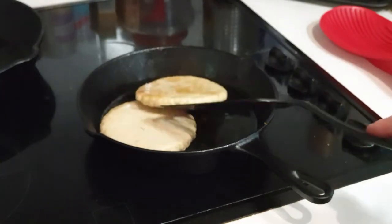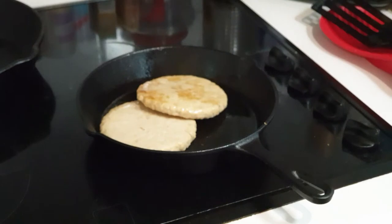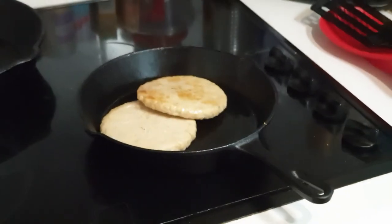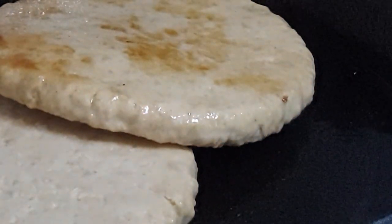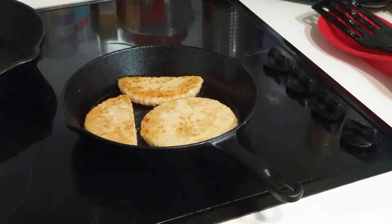They're browning quite nicely. I think it was about 10 minutes total, but the instructions say two to three minutes on each side until golden brown. That's probably going to take me a little bit longer to position them. Not bad looking at all — let me zoom right in and have a look. I cut them in half to fit in the pan rather than using a different pan, but this is Bad Food Blog, so I thought you might forgive me.